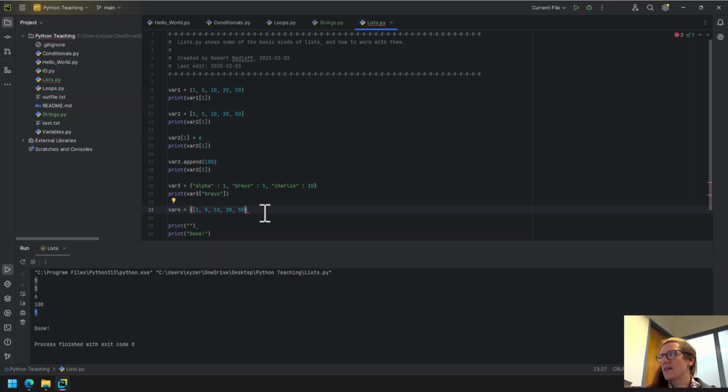A set allows you to define a group of things, but unlike a list or a tuple, it's unordered. You can't refer back to a specific object in a set. So you can't say var4 of 1 equals 5, because it doesn't have an order.